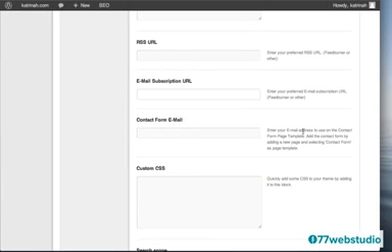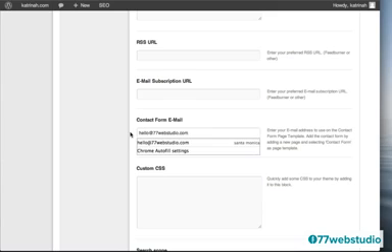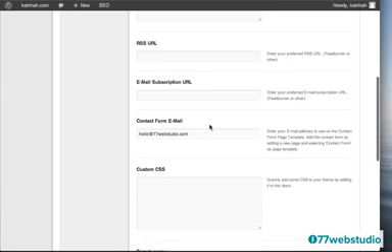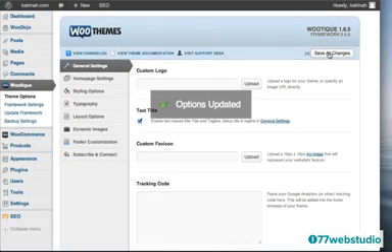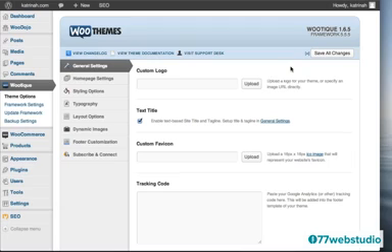As it notes here, enter your email address to use on the contact form page template. Add the contact form by adding a new page and selecting contact form as the page template. So I'll show you in this video how to set up your contact form, but for the moment here I will add my contact form email since we're already on that page. So I'll just add that there, and then you want to scroll to the top and click on Save All Changes to save the changes. Once the options have been updated, let's go on over to the next tab in the list on the theme option screen, which says Home Page Settings.